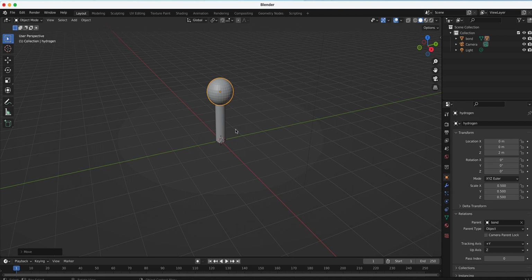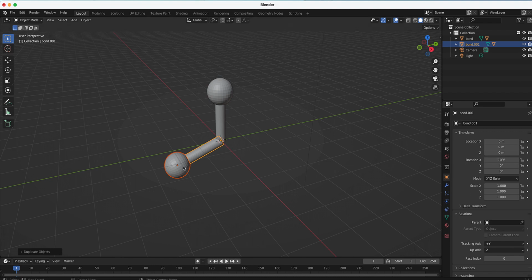Now select both objects. Hold down the Shift key to select both things. Duplicate this object by doing Shift D. That'll make it white, and then hit Enter or Return. That made a copy, and you're looking at that copy now. We're going to change its X rotation over here, again in its properties. This is the copy now. The X rotation to 109. And you should get this duplicate to show up.